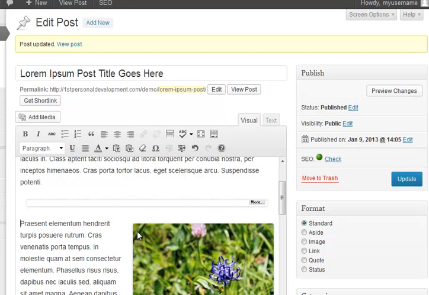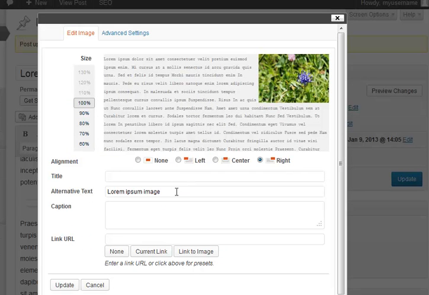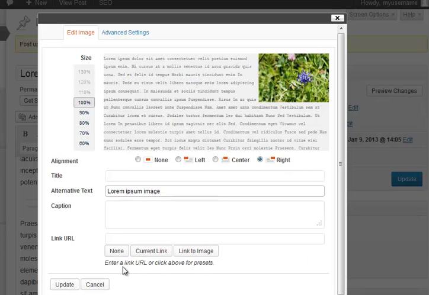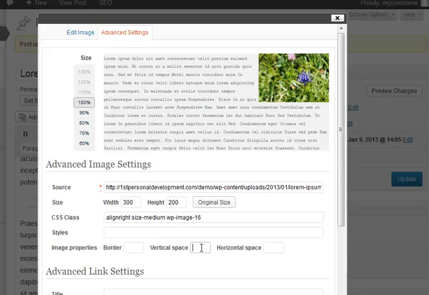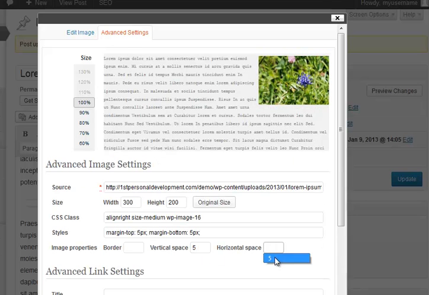It'll put it there, and then if you hover or click on the image you'll find two things. One gets rid of it, don't click on that because you have to go through the whole process again. Edit image, and that brings up an editing box. There you can see the alt text to put in, link URL, link to image. So what that'll do, it's got a small image in the post and a larger one that it links to. That's good for SEO purposes, it works nicely. And then click across to advanced settings. I'll tend to put a border of 5 pixels around it.